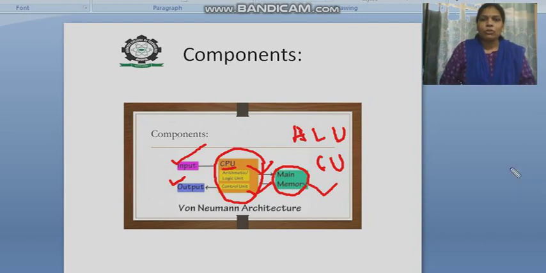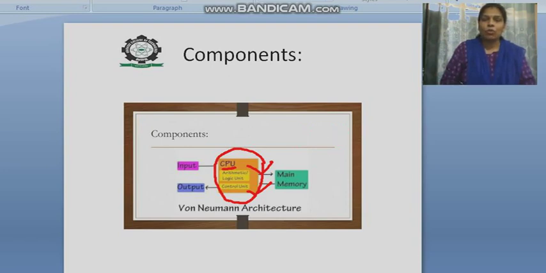Okay, so these are the basic components suggested by von Neumann in 1945 in his report as the basic fundamental components for any kind of computer system, whatever advanced form of computer system we have in our pocket, handheld devices, or in front of us like laptop, desktop, whatever. Okay, so these are the components.